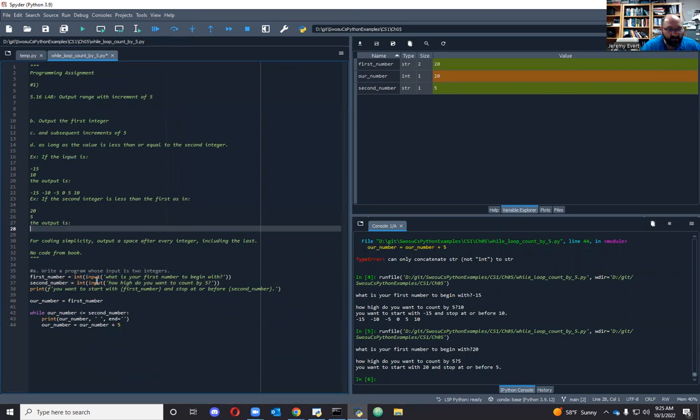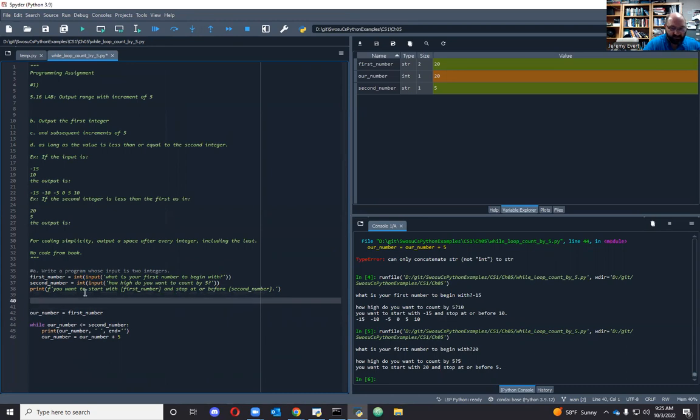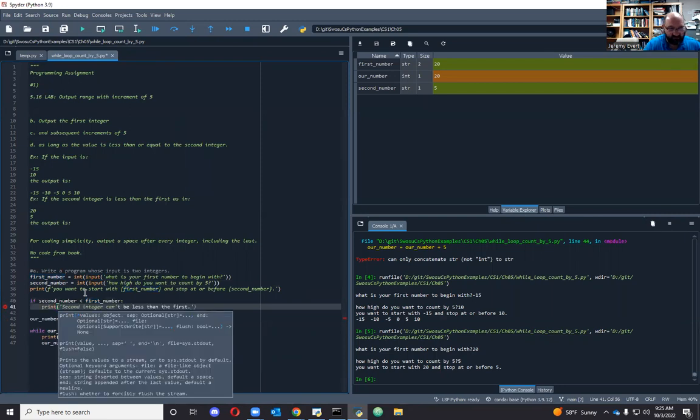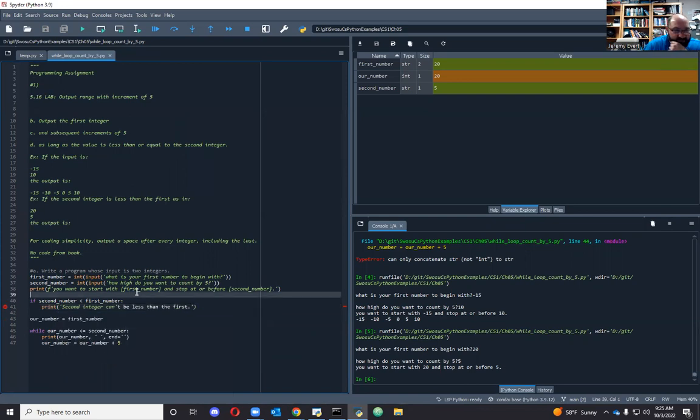And then we need to say something here. We need to say if, and this is from last week, second number is actually less than first number. So if our alligator is going to eat the smaller of the two, we've got a problem. Let me print this little blurb. Okay. Now it's not happy about something.